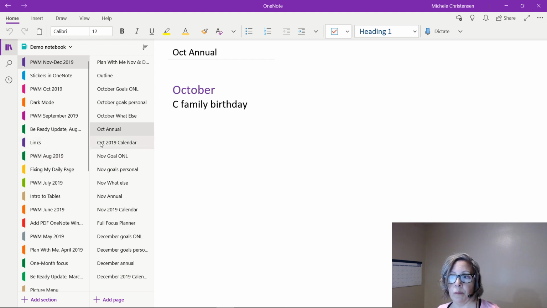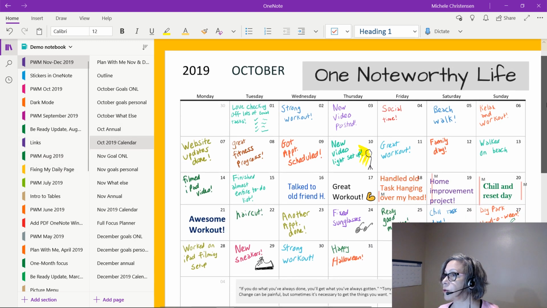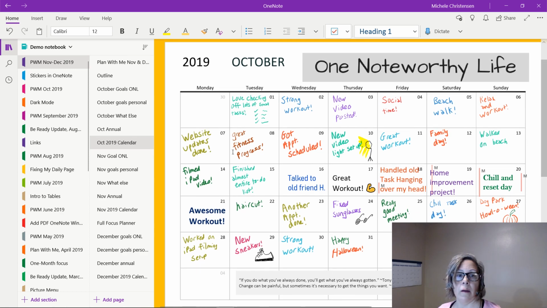The final piece for October is, let me scroll a bit so this is more on the screen, this calendar, and I put one of these in every single month, and then each day I write something good that happened. And I really like this a lot because it forces me to go through the day and find something good that happened, no matter how trivial it is or how tough of a day it was, something good happened. So that's been really helping me.